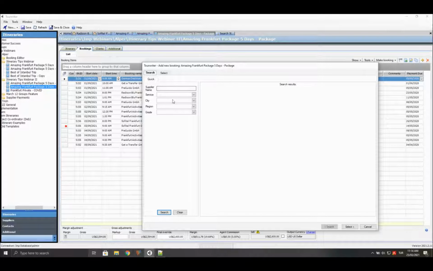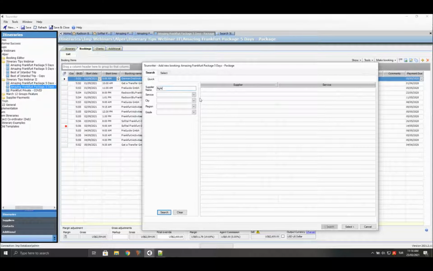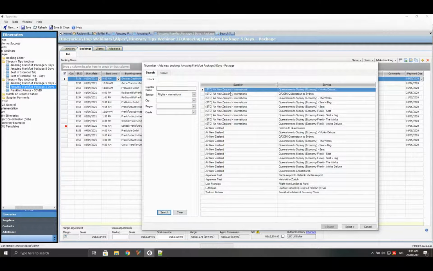So these are really cool things, that you can find your service and your suppliers easily throughout the system. For example, if I would like to search for a flight, I can just type it. Sorry, here we go. There's no service name with flight, of course, but I can find it by having the flights international or flights domestic and so on.